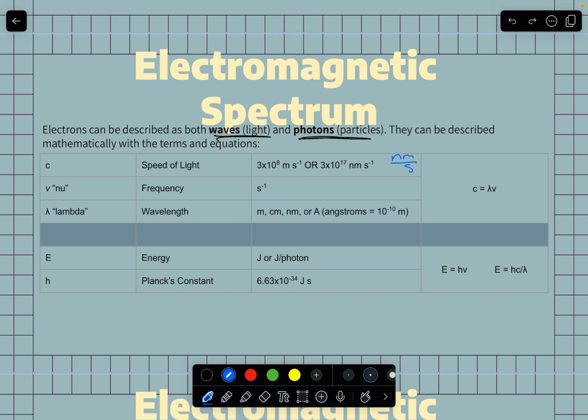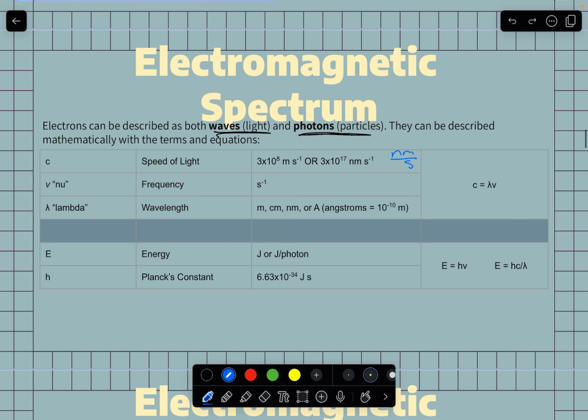Make sure you are able to distinguish between nanometers and meters, because your questions can ask either way. It can ask you for the wavelength in meters or the wavelength in nanometers. On your reference sheet, it only gives it as 3 times 10 to the 8. So I would get accustomed to using that and then converting using the meters to nanometers conversion, because nanometers is listed on your reference sheet for AP. But c is the speed of light.